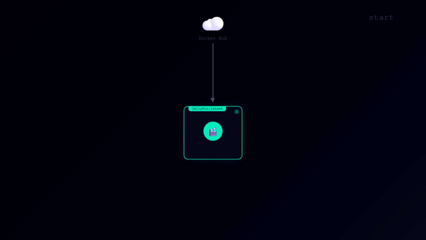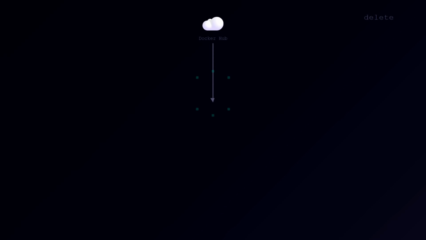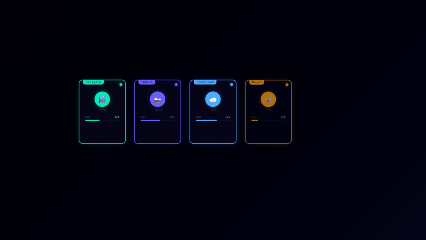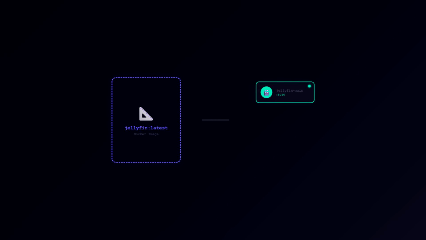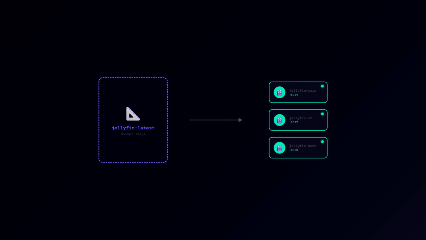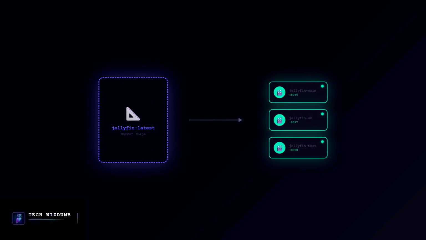No mess, no leftover. Every application we install will live inside a container, and that's how modern home labs and applications are built. Once you try it, you will not want to go back. One more small word, image. An image is a blueprint. A container is a running copy of that blueprint. You pull an image once and you can run many containers from it.